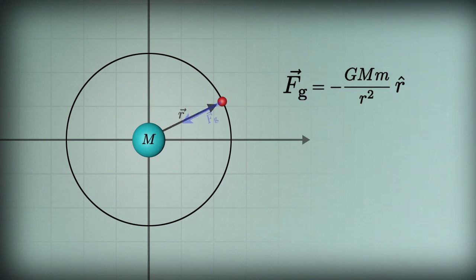By convention, a hat on top means it's a unit vector, a vector with a magnitude of 1. So all it's doing is specifying a direction. R hat points in the direction of increasing R, that is, away from the origin. But the force is toward the origin, which is why we have the minus sign. The acceleration vector points in the opposite direction as R hat.